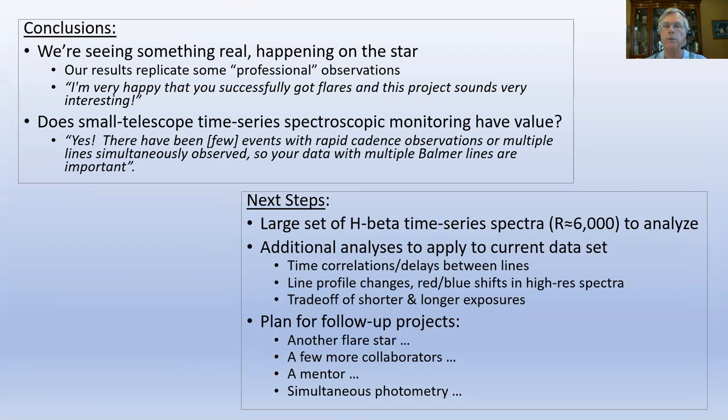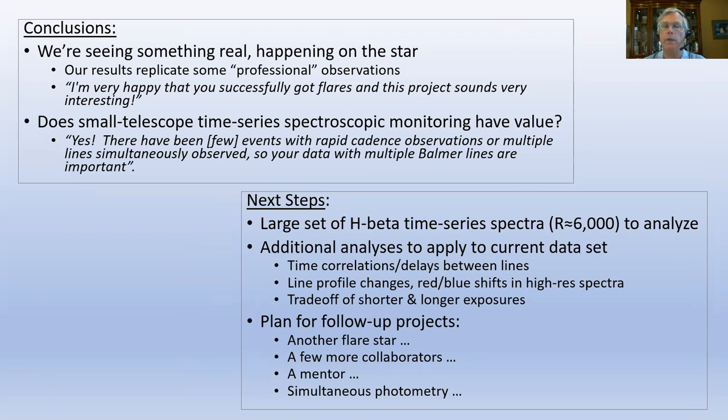The second question was, can small telescope spectroscopic observations have value to this field of research? That same researcher thinks yes. Our ability to make long observing runs, devote many nights to the target, cover the entire optical band with low resolution spectra does bring something to the party. That should puff us up enough to keep us going for a while, I think.